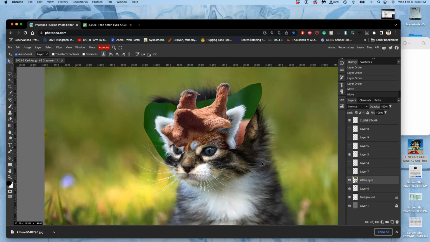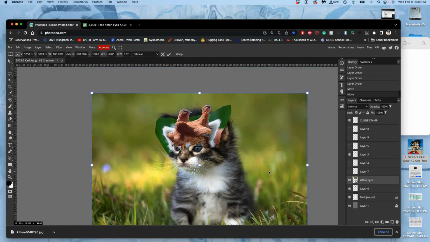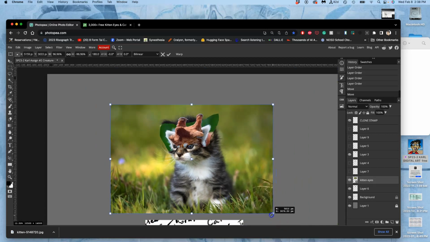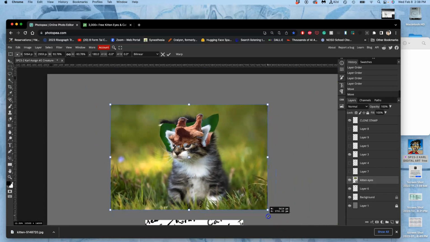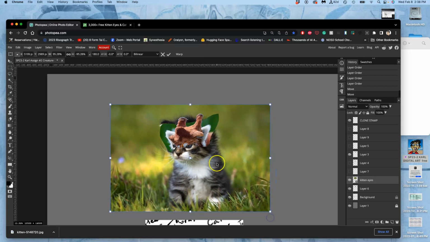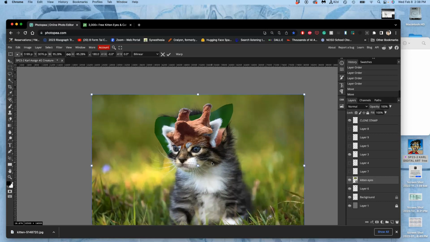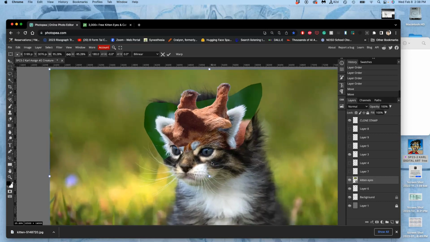And then I'm going to Control T and shrink this cat head. So those eyes are kind of big and prominent in the right place.